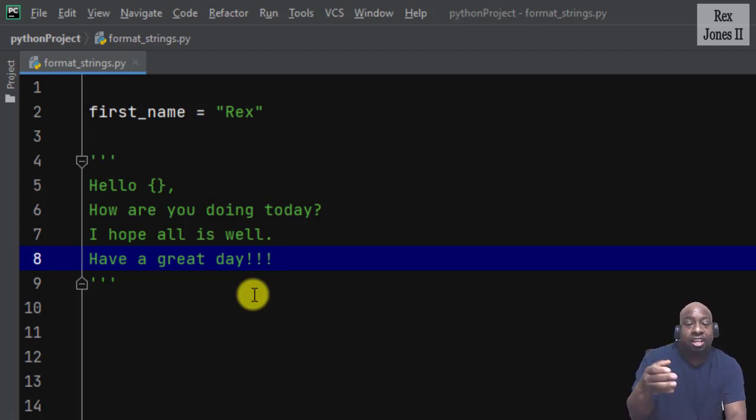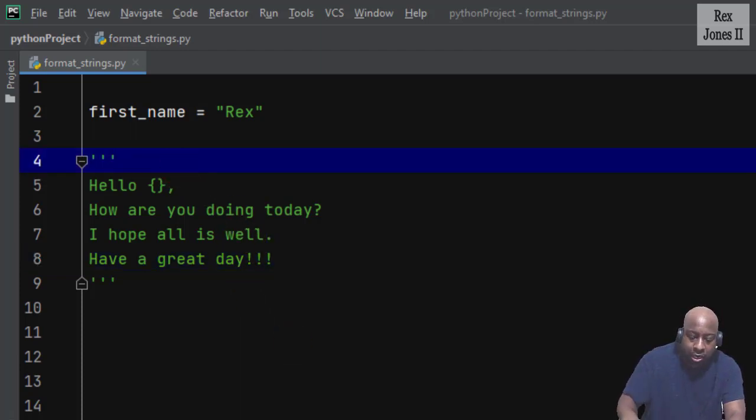Now, we know an interpreter ignores a comment, but not if the comment is assigned to a variable like greeting. Now, it's no longer a comment, but it's a string value. To make this a formatted string, we prefix the quotes with an F. Did you notice how the curly braces change colors?